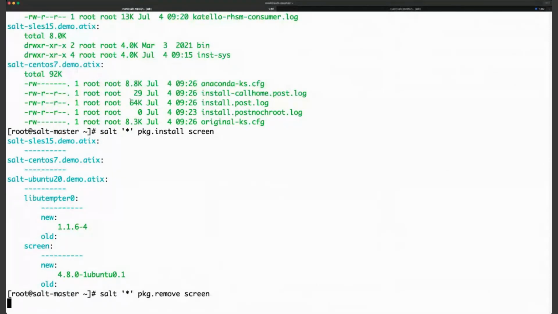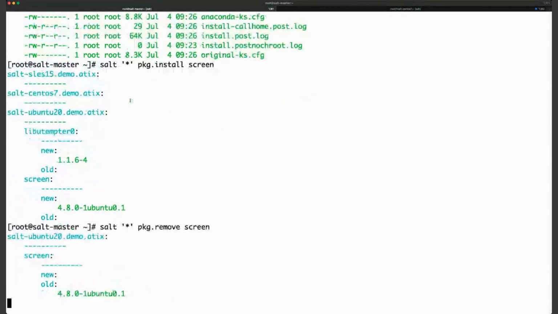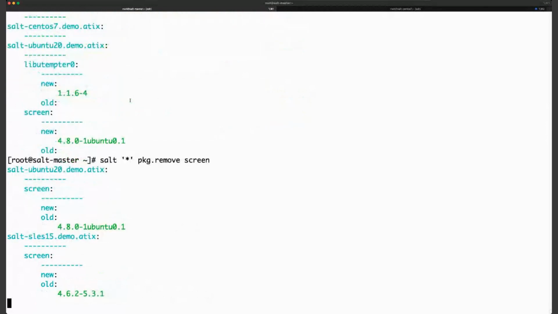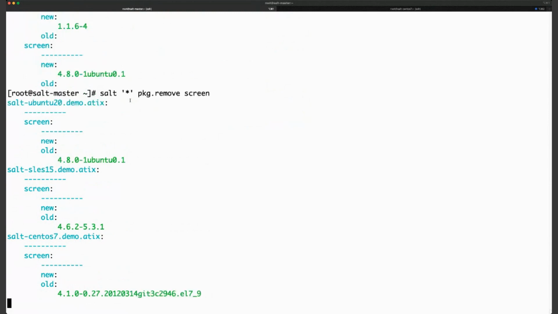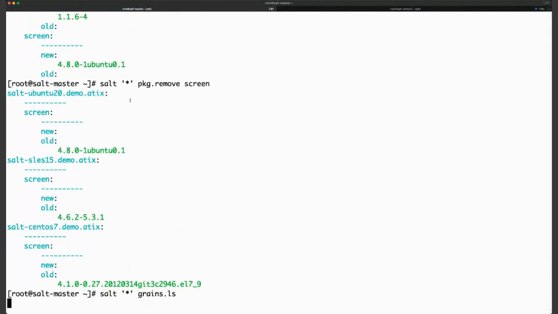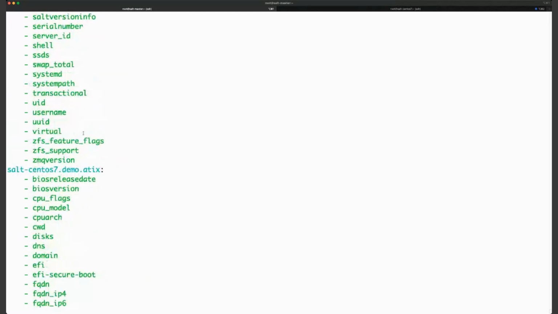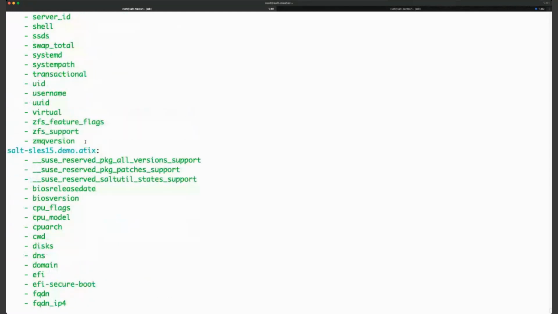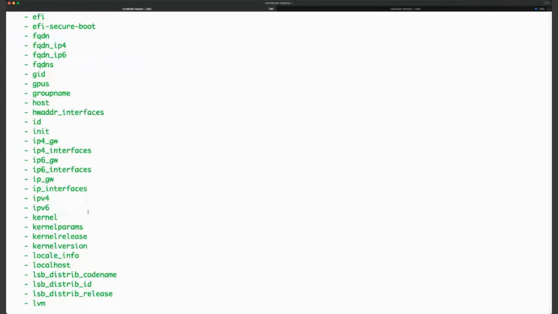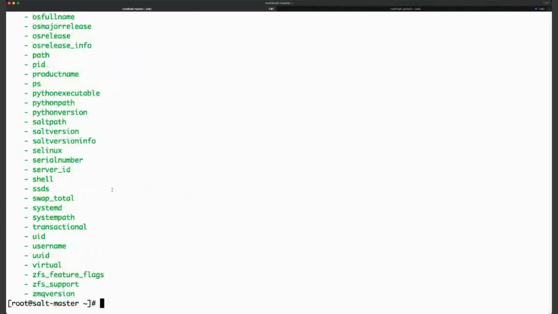So let's try to get some specific information about our servers. You remember the most basic information we got were the so-called grains. First of all, it would be nice to know what kind of grains are available at all. To do so, we can just do a grains list. Now we can see which grains exist and which we can refer to. CPU starts here. So many options: BIOS version, operating system, and so on.